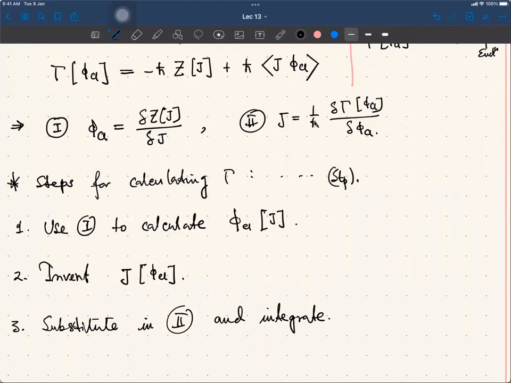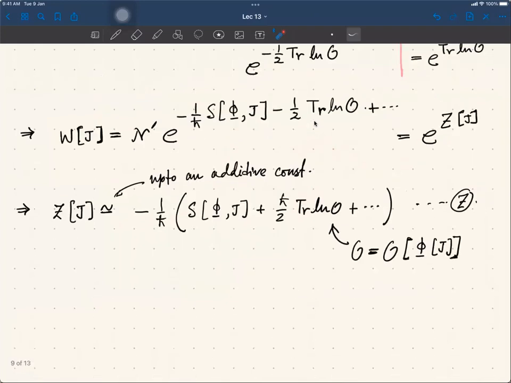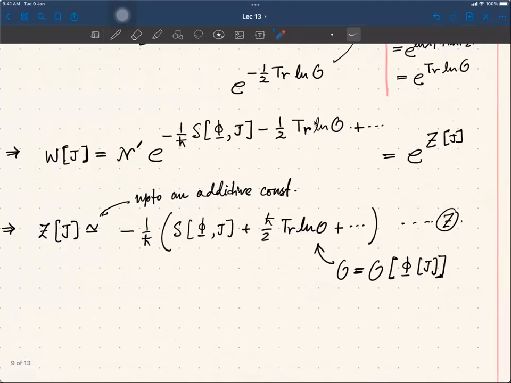However, there is a problem. The problem is the following. We pretended to write Z of J in a semi-classical expansion, which is here. The leading term is 1 over h bar, then the order 1 term, and then higher order in h bar terms. That is how we saw in non-relativistic quantum mechanics as well. We followed the same process to get the semi-classical h bar expansion, but this is actually not true as it stands, because we calculate phi lower bar as a functional of J. So S depends on phi lower bar, which depends on J also. So there is a J dependence of S implicitly through phi lower bar, and then there is an explicit dependence on J.